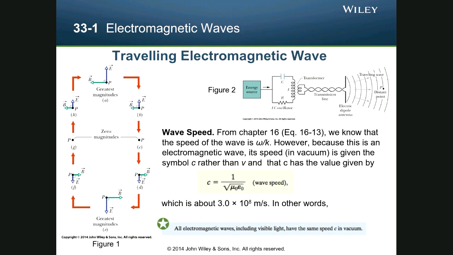The speed of light is about 3 times 10 to the 8th meters per second, all right? And every electromagnetic wave, whether it's a gamma ray, a radio wave, or visible light, they all travel at the speed of light. There's no variance in their velocity in a vacuum, okay? There's actually really fascinating physics and implications behind a lot of that.